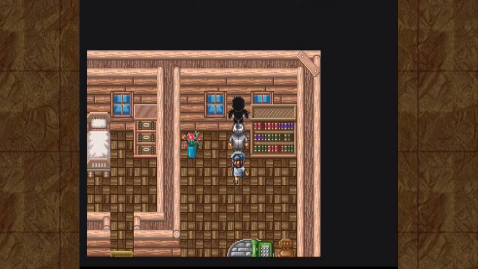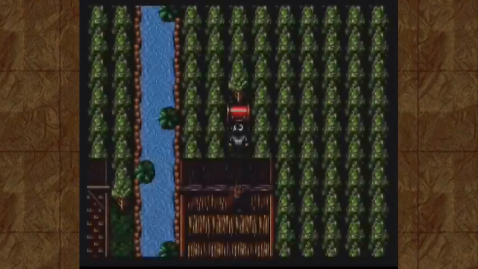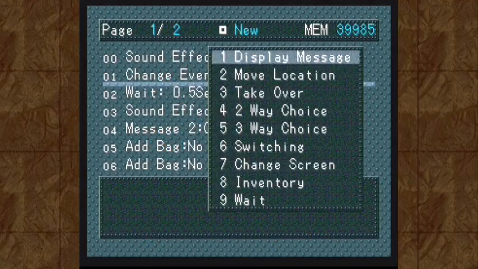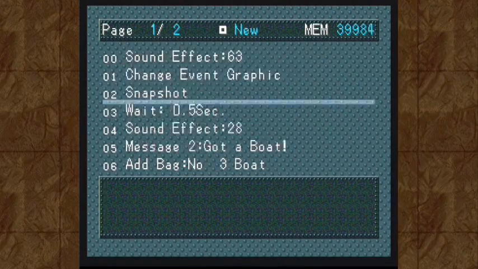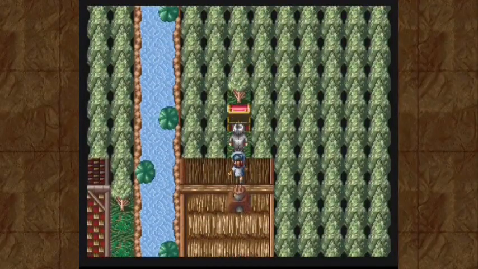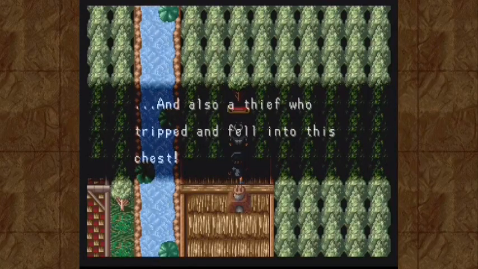One thing I probably should point out, in case you haven't already noticed, as soon as I touch this event which is facing away from me, he'll immediately face towards me, and so I had to tell him to face away from me some more. There's no way to not have an event face you when you interact with it. So you'll momentarily see this shadow thing's eyes. You know what? Since this is such an important chest, I'll also include a snapshot function for it. Ending, snapshot. This will probably throw me off the course here, because I'm reloading the quick save from here, but that's okay. Got a boat, and also a thief who tripped and fell into this chest. Thief acquired.